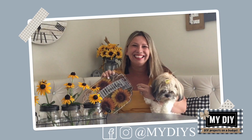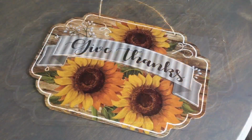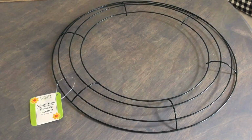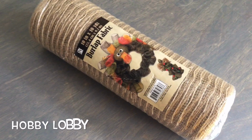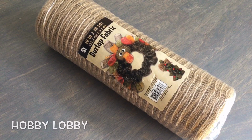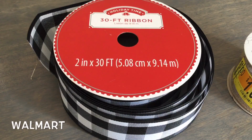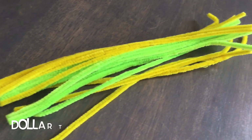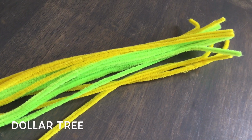Let's get started. So I got this beautiful sign recently at a Dollar Tree. While there, you pick up one of these wreath forms, as well as sunflowers and some baby breath. Deco mesh I recommend getting at a Hobby Lobby. I love this one. It looks like burlap. In addition, we're gonna need color coordinating ribbons. Mine are from Walmart. Lastly, we're gonna need 20 pipe cleaners, 18 for the wreath and 2 to attach the sign.